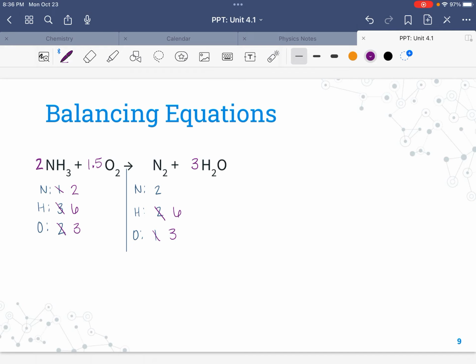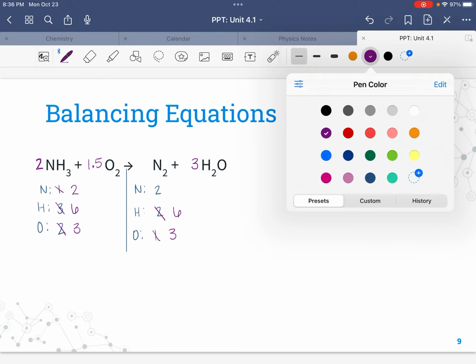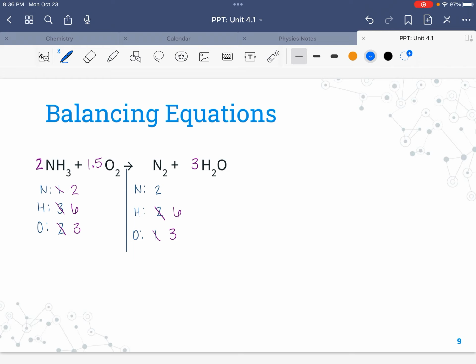Okay, so now it is balanced, but recall we can't have a decimal or a half molecule basically of oxygen. So once we get it balanced, and if you have a half number, what you can do is you can just multiply all of these numbers out by 2 in order to get rid of that half number. So I'm going to go ahead and do that. Okay, so this is going to become a 4. This will become a 3. This will become a 2. And then this will become a 6. Okay, so now we're balanced and we don't have a half number in our equation.